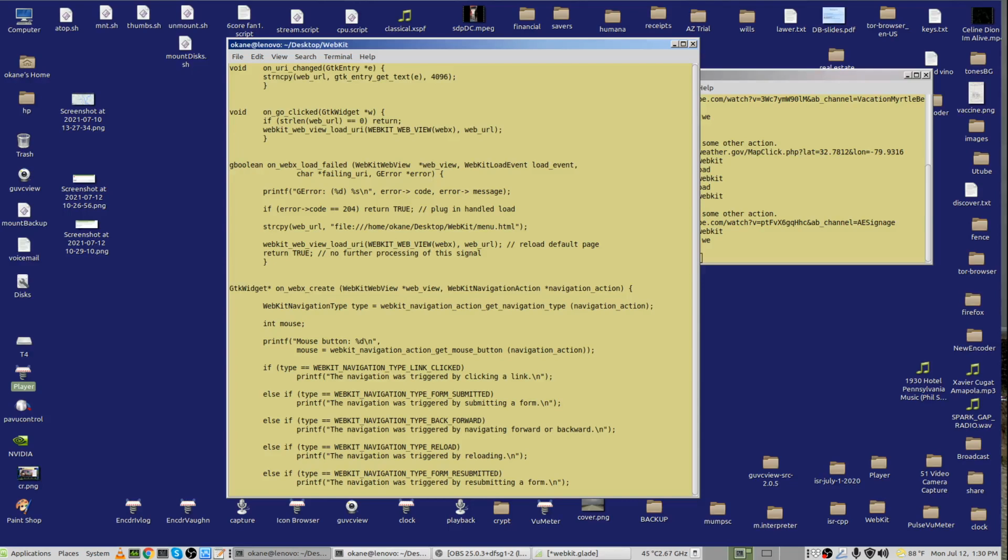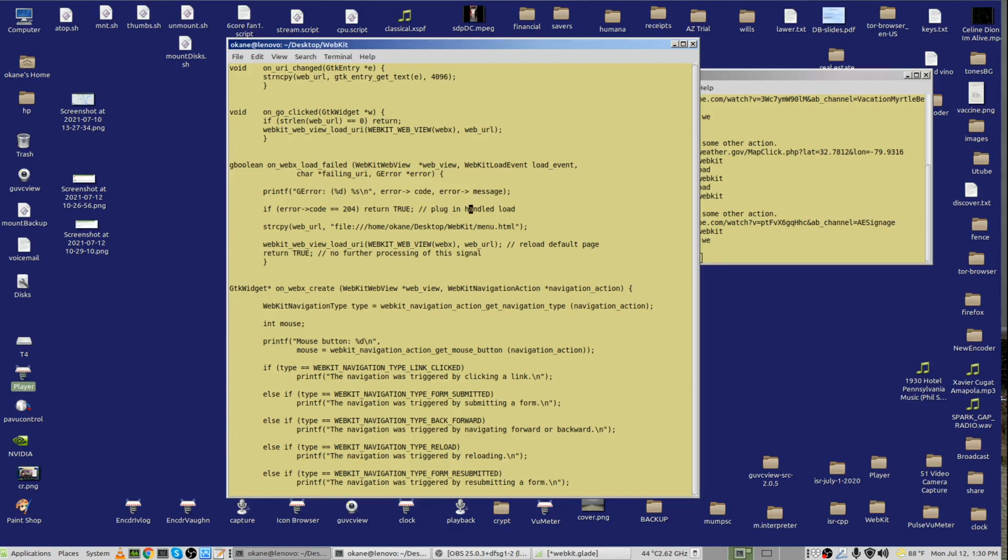You get the load event, you get the page or the web view that you're actually loading into, you get the failing URI, the URI that caused the problem. It's this character string, and you get an error. You can see the error code because it's a structure. Error is the name of the instance, the pointer to the instance. So error arrow code will give you the code number. Error arrow message will give you the actual text message of the error.